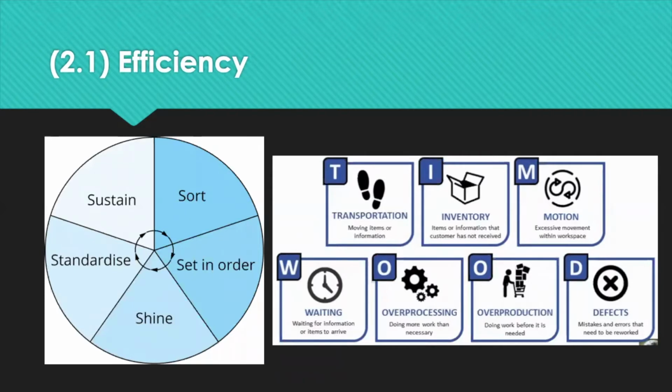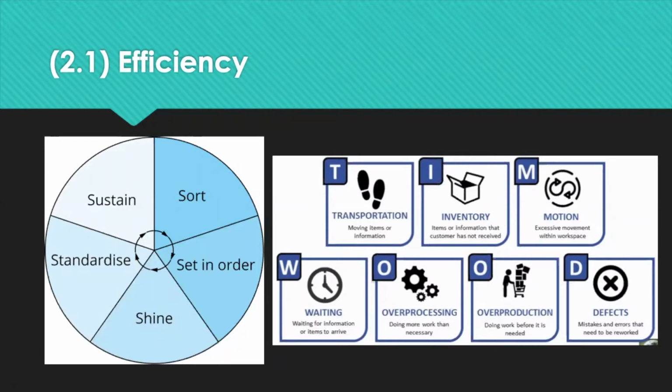This framework helps us to stop wasting time on things that don't really matter. So my best way to explain the Kaizen 5S model is imagine a really messy warehouse. When you go into that warehouse, you can't find what you're looking for, and you have to move lots of different boxes to actually locate what you're trying to find. So the 5S framework will help to remove that waste of time.